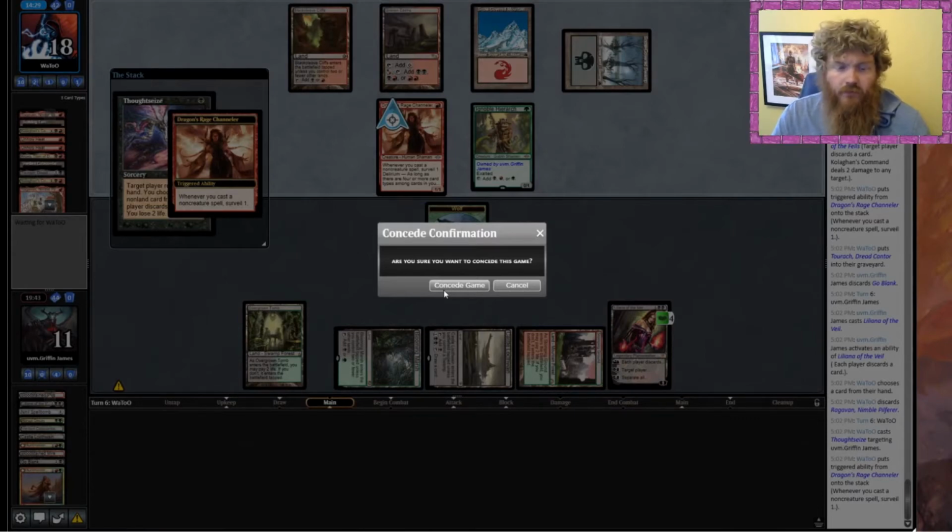You need to have good answers to these things and lots of them. I remember in the other formats, sometimes I'd cast a Fatal Push on your Delver. Man, that's going to set you back 5 turns before you can find another Delver. That's not the case anymore with these aggressive decks, with Ragavan and Dragon's Rage Channeler and just how redundant they are, these cheap, super good threats. So, a lot to learn here.